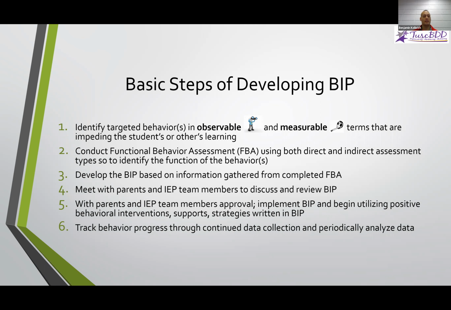Okay, so you're going to conduct an FBA using both direct and indirect assessments, which I talked about in the first one, the lesson 1 video. Like I said, if you haven't watched it, please go back and watch that video. It's only about an hour long. It's not very long. You use these assessment types to identify the function of the behavior, because that's very important. First, we need to know why the behavior is occurring and why the student is engaging in these behaviors. What are they using these behaviors to tell us, or what need are they trying to get met?